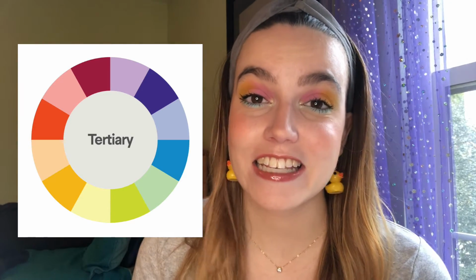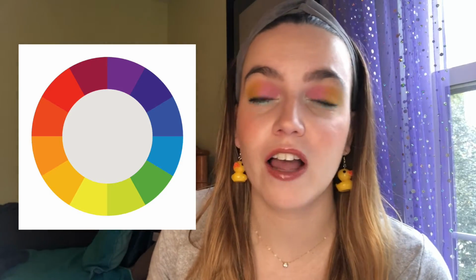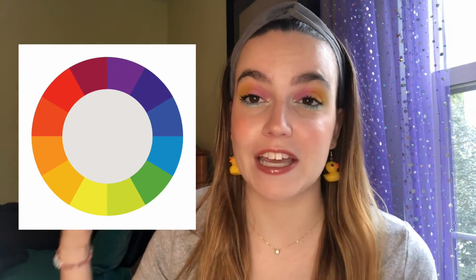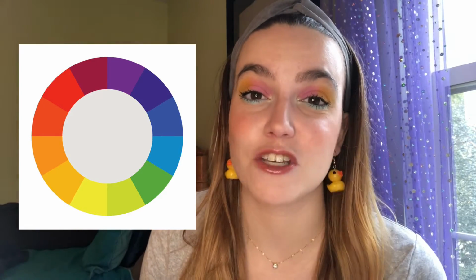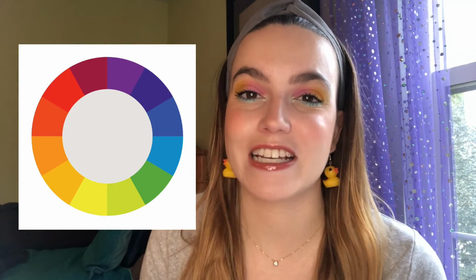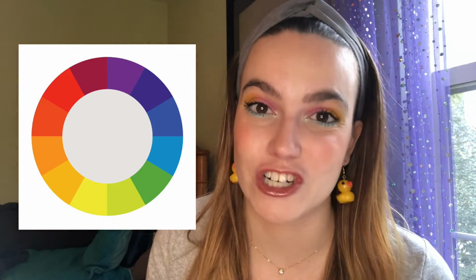After that come the tertiary colors, and these are what happens when you mix the primary and secondary colors. So if you mix yellow and orange, you get yellow-orange, right? Those are those crayons that have that 2-word name, right? So that fills out our basic color wheel. And of course you can always keep going, keep mixing, and you could make the color wheel as big and as complicated as you wanted, but for now we're gonna stick with the primary, secondary, and tertiary colors.